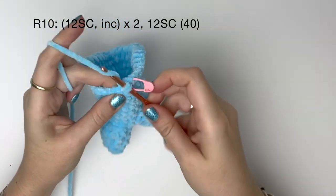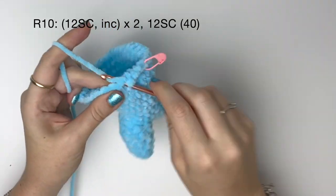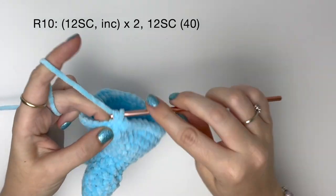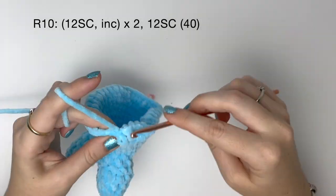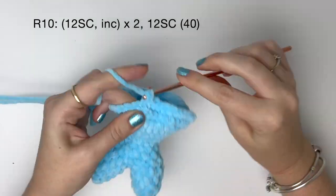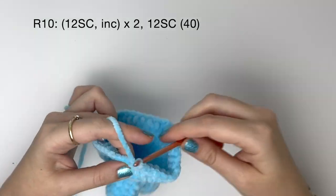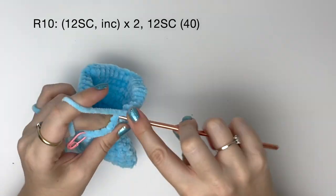In round 10, we first do 12 single crochet. And then we do an increase, and we do that again, so 12 single crochet followed by an increase. And then we finish off the round with 12 single crochet. This brings a total of round 10 to 40 stitches.